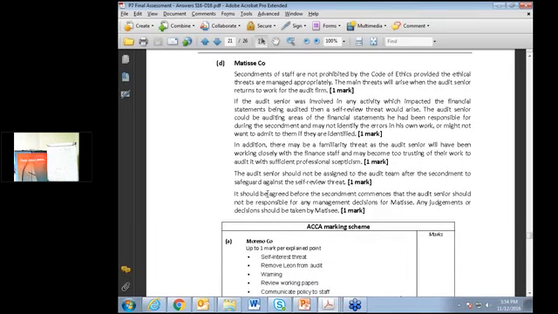And the last one related to secondment of staff, which was basically a 3-month secondment. They asked that the audit senior from your team is assigned as he has the knowledge of the finance system. And of course, this was an easy one to explain for 4 marks, and you should be able to get 4 marks by explaining how it creates the self-review threat and the self-trust threat as well. And of course, the way that this could influence the audit decisions that you're making, the key judgments that you're making as part of the audit, and your conclusions with regard to the audit report.